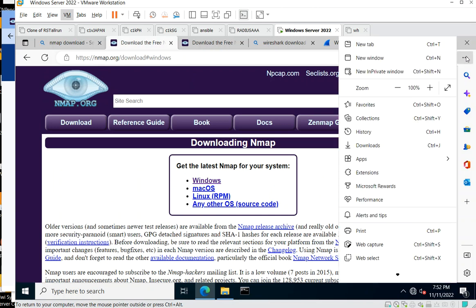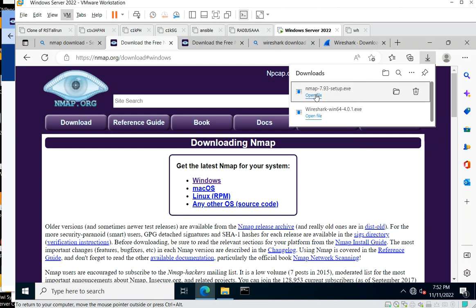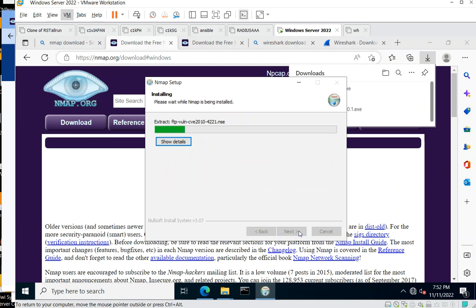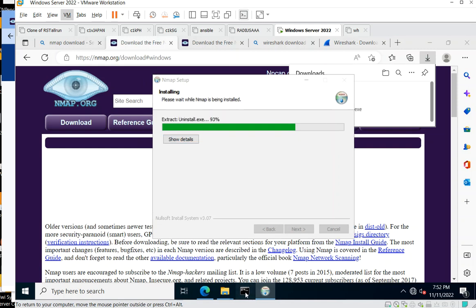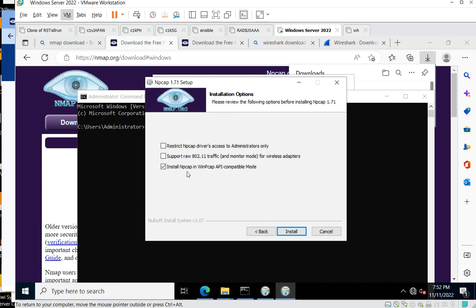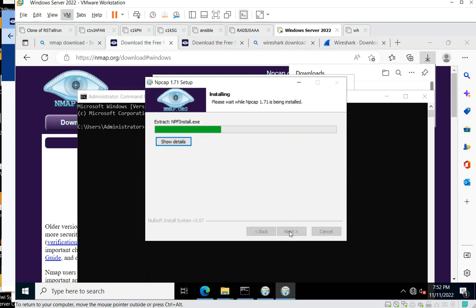It's called NMAP. So it's this one. Open the file. Oh, it's already installing. You go next, agree, go next. Wait for it. Okay, at this point, while waiting to install, let's do a little test. It's asking where to be installed, so just leave it as the default. Just wait for the installer now. Okay, let it install.